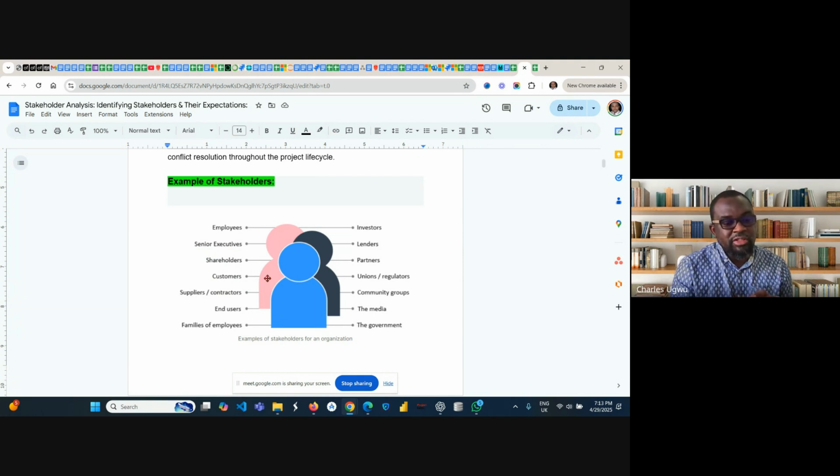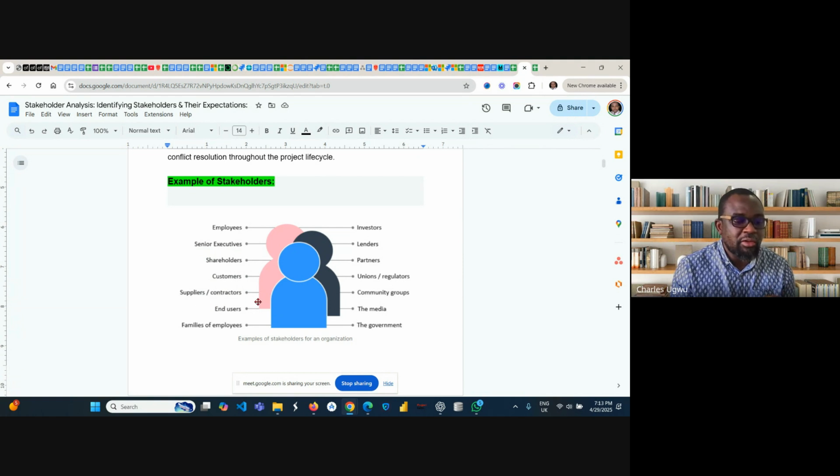Yes, shareholders are part of stakeholders, but they are not the organization. We have customers. These people that come every day to buy your product are big stakeholders. Once they start diminishing, it means your business is beginning to go down.